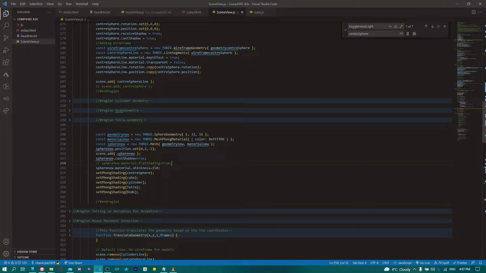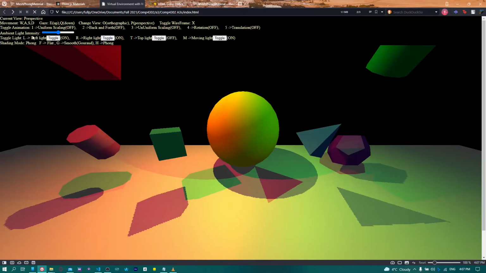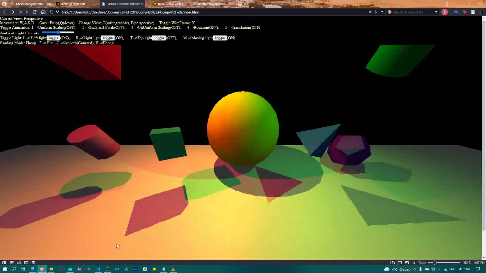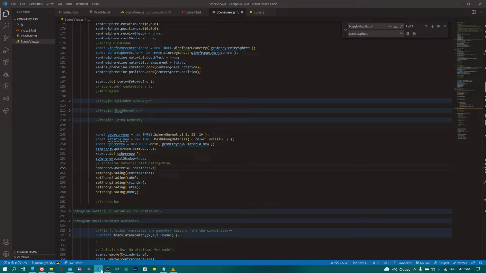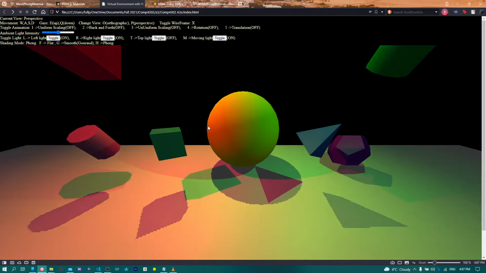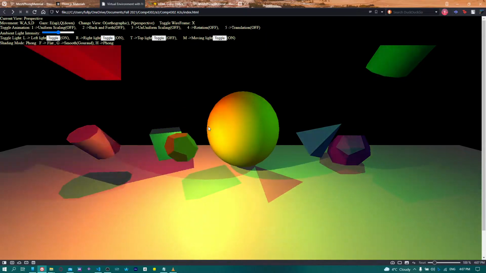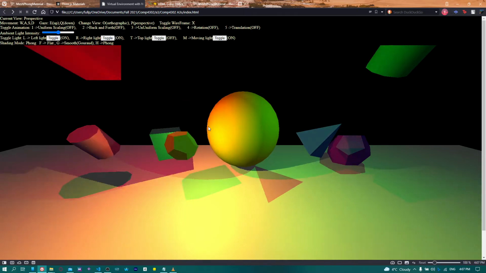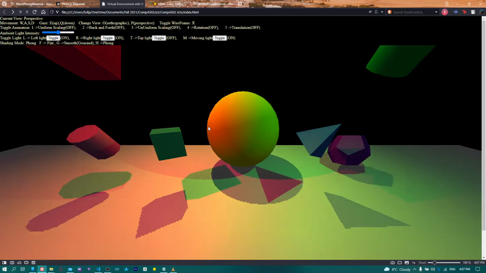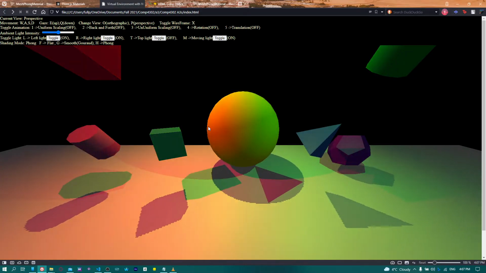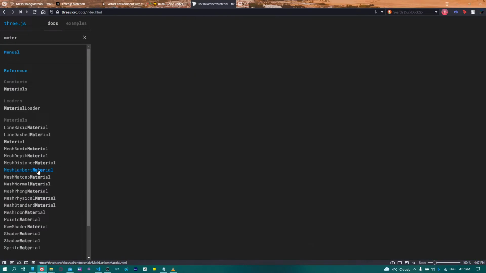So think about it this way: if we set this to 0, what will happen? It would have no specular highlights. So what do we get then? A Lambertian surface, don't we? So this way you can use mesh foam material to get both smooth shading as well as flat shading. But for Lambertian material, you can't get the shininess because it doesn't have a specular surface. So if you use Lambert material, then you won't be able to get the foam specifications. But let's still see what we would get with Lambert.